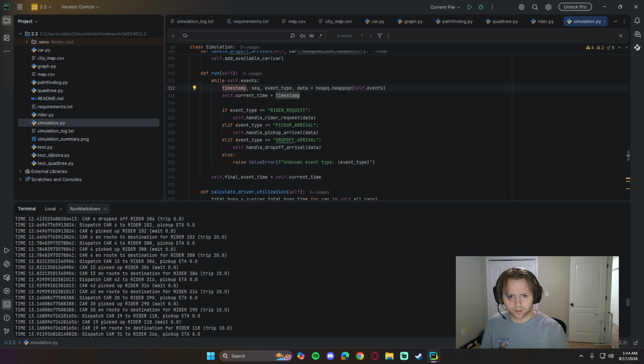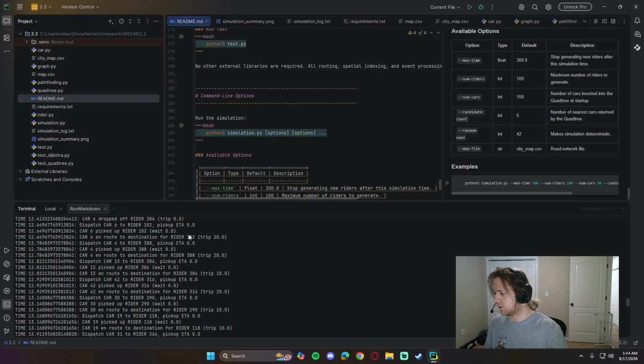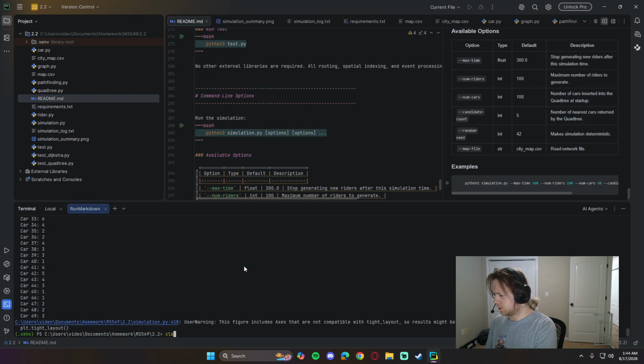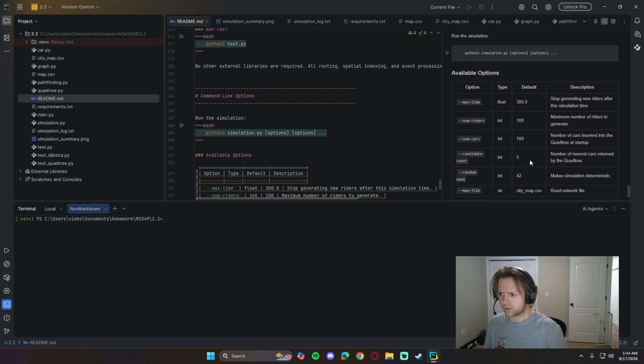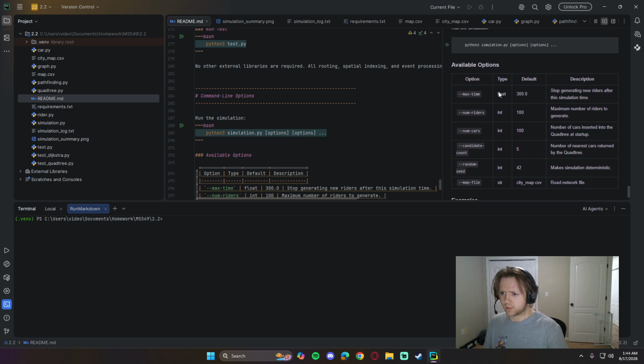And then how command line arguments control writer generation. Okay, that one, it's best to go to readme.md. I'm going to go ahead and clear that, which can do. So max time is just the maximum time that the simulation will run.